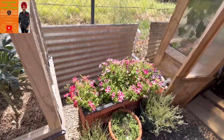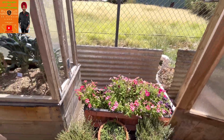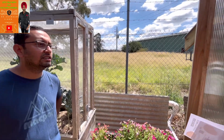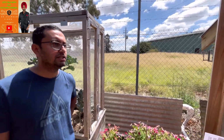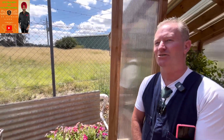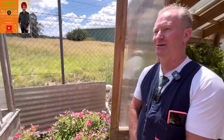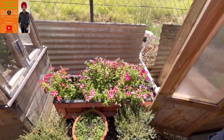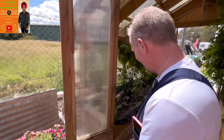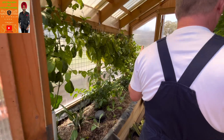Herbs. Like if you use the coffee grounds, I use the coffee grinds for blueberries. I've heard it deters the snails as well. I've tried it. I've tried everything. I think you'd need a lot. The only way I know of getting rid of snails is just to pick them up and throw them over the fence. Best way.